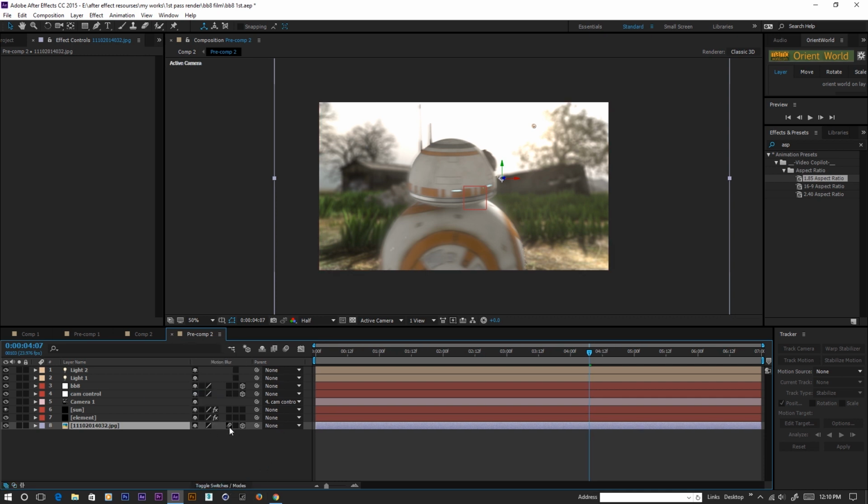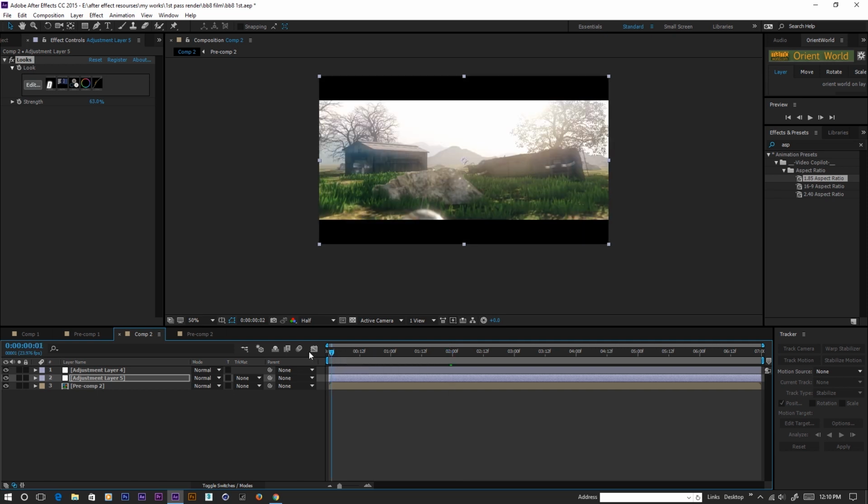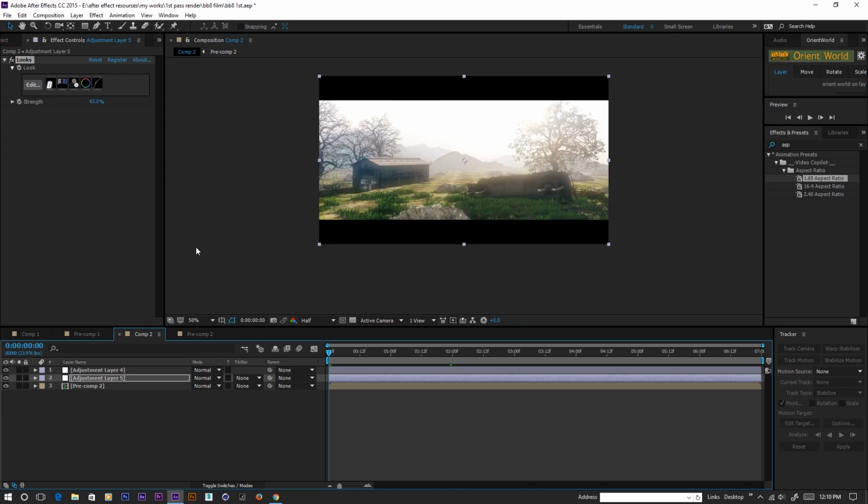Just click here and also see the motion blur switch here. So now you will see how it looks finally. So I am not going to render it, just show you the RAM preview, so it will take time. Okay, we'll come again when the render completes.